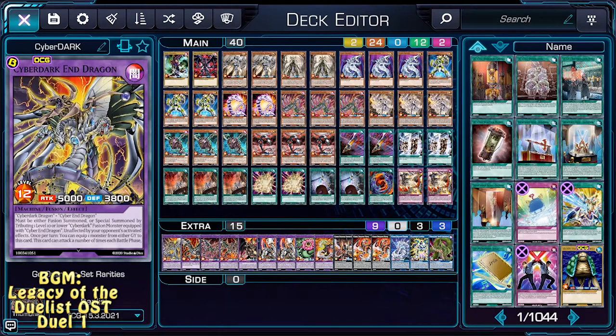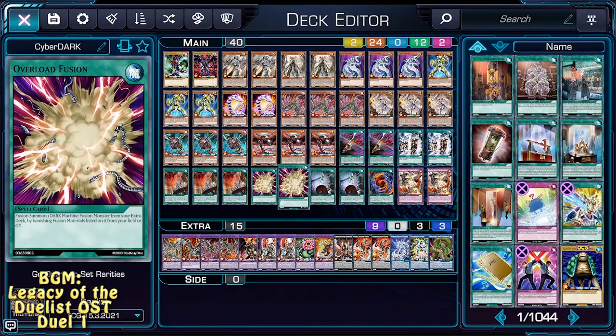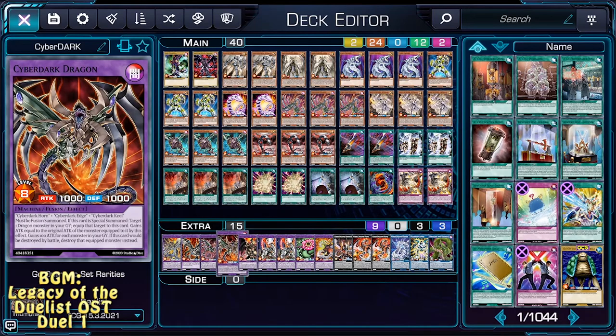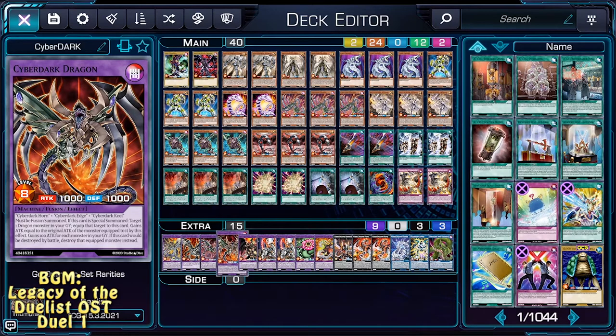So, when it comes to this deck, well, it focuses on summoning, of course, the Cyberdark and Dragon, as you probably saw, mostly with the use of Power Bond. That's the most profitable way of summoning it, but Overload Fusion is also a way. How it's done, I'm not using Cyber Horizon as most people suggested. I'm going with the Dogmatika approach. Since Maximus can send both Cyber Dark Dragon and Cyber End Dragon to the graveyard from the extra deck, as well as two cards from the opponent's extra deck, I thought it was a good approach.